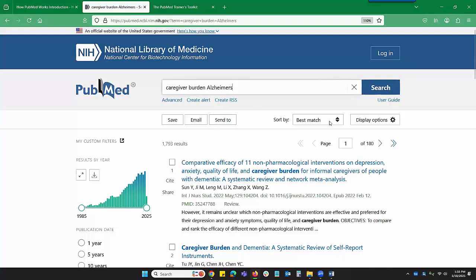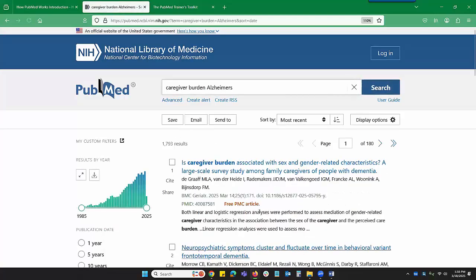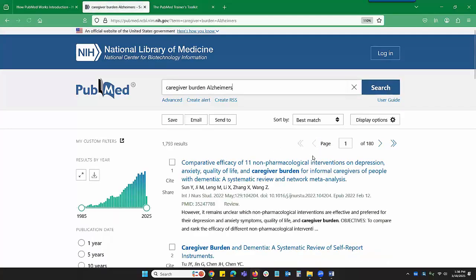But it's just sorting your results. It's not changing your results. So I will still have the same number and the same citations, just sorted differently depending on how I sort. I can go by most recent date, or I can even sort by first author or journal, which are also useful ways depending on what you're trying to do. But best match is the default sort order.